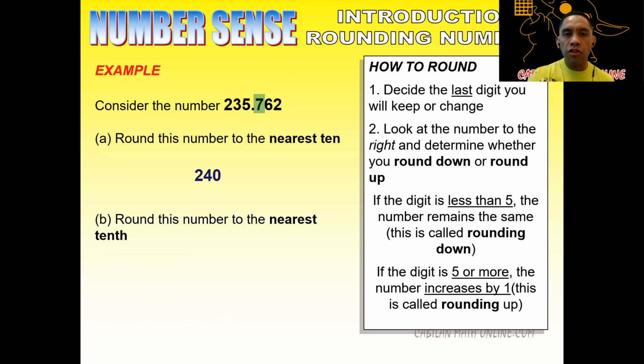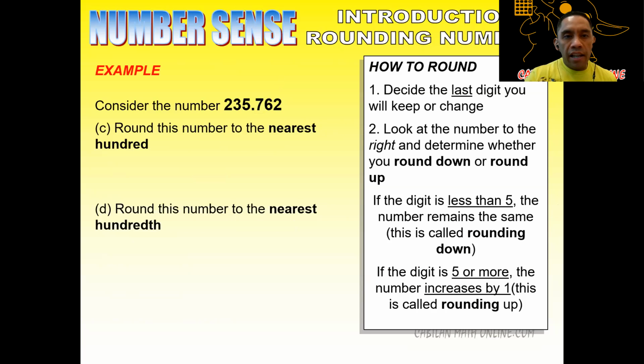Now that we've determined that, we look to the right of that number, which in this case is the 6. Now 6 is a number that's higher than 5. So what's going to happen here is that 7 is going to change to an 8. So the final answer for this will be 235.8. You notice when we're rounding, after we round the number up or down, the remainder of the numbers are no longer there. That's what rounding is. And when you're rounding to the nearest 10th, all your answers will be one number after the decimal place.